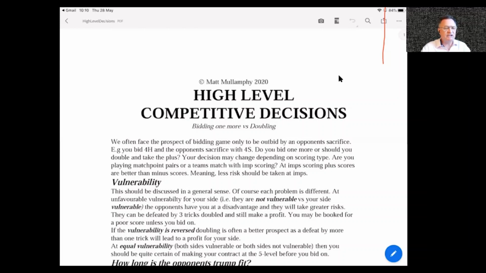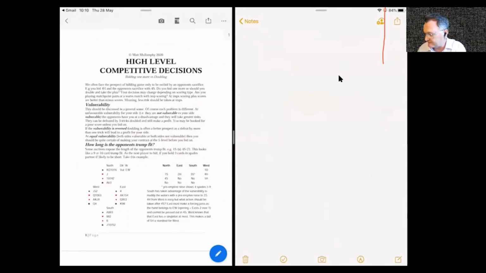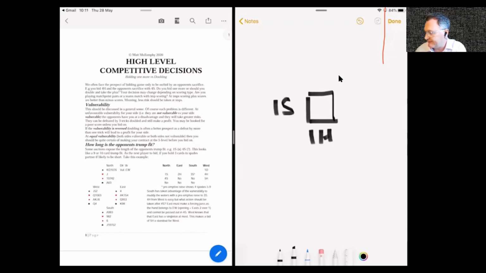One of the decisions that we make is often dependent upon how the opponent's suit is breaking on your side. So, for example, let's say the opponents have gotten to a 4-spade contract. So let's pop this up on the board as a sacrifice against your 4-heart contract. The bidding has gone 1 heart, 1 spade, let's say 4 hearts, just for argument's sake, and you're sitting here with the south hand, and your spade holding is, for example, ace to 3.